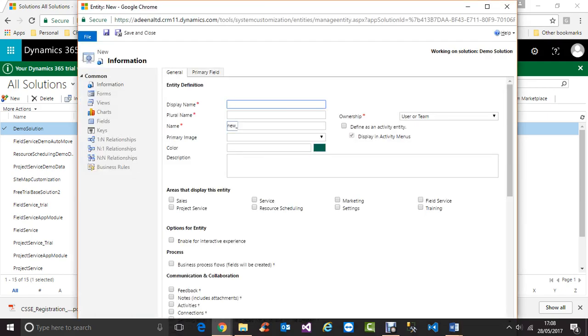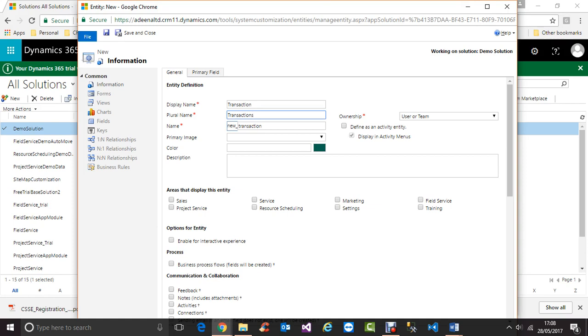So you want to create a new one. Let me create a new entity, say for example transaction. In most organizations, when you work with CRM, you will see that you have to create this entity. Everywhere this transaction entity is there. So display name is given, plural name you have to type. Plural name is nothing but adding s to the end. And name is the logical name, which is automatically added after new. You don't have to type.